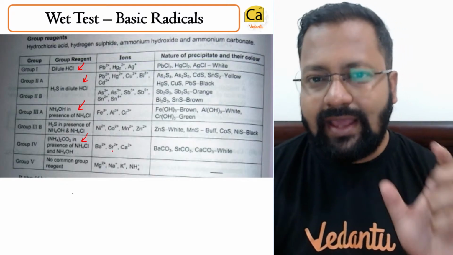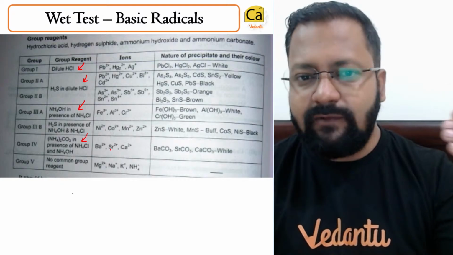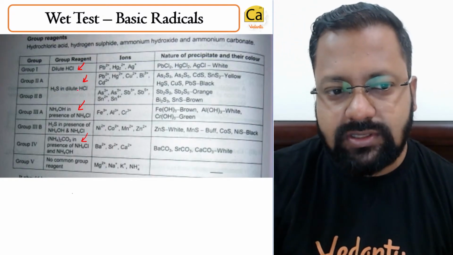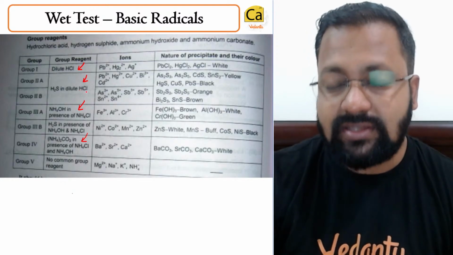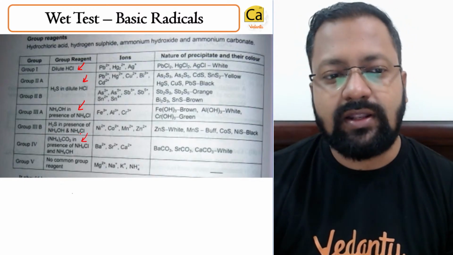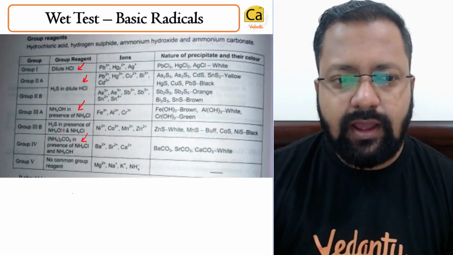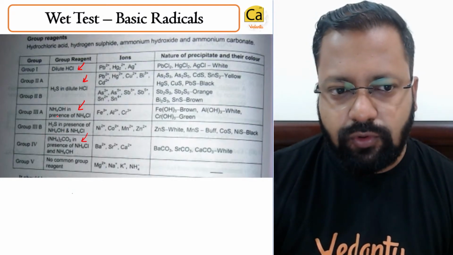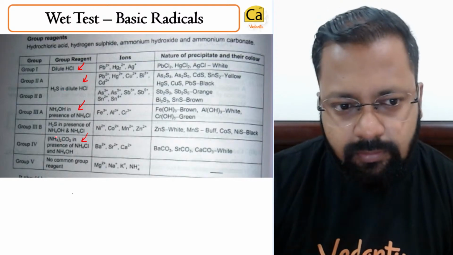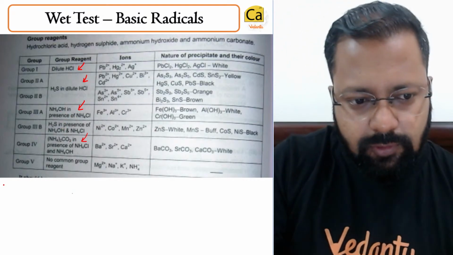Now it is important to know that every test we are doing is done in a very systematic manner. Why is it known as systematic? Because you can see that we use H2S and dilute HCl for the second group, and we use H2S, NH4OH and NH4Cl in group 3B, or you can call it group 4. Then why shouldn't we use NH4OH for group 2A, or why can't we use HCl for group 4? What is the reason for that? The things are very simple out here.